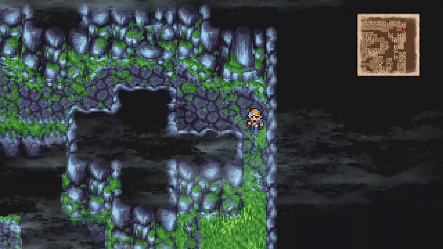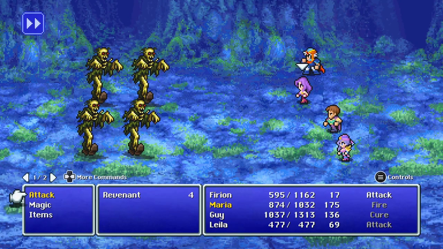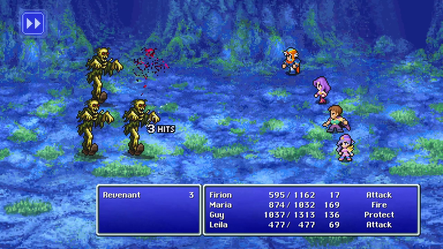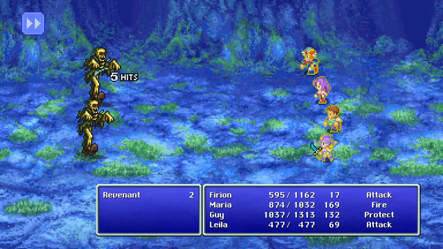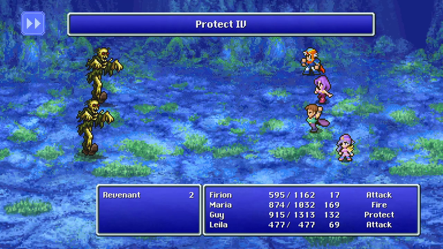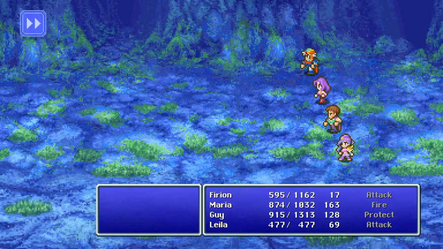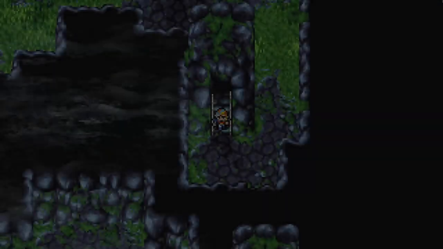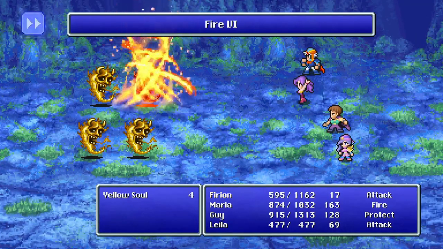I would love for Leela to get some HP. They don't like that, do they? Most of your undead don't like fire in the face. Most things don't, but some things are fairly resilient. Okay. We'd love to see all that money. Let's see that money. Don't worry, we'll need it eventually. Just get rid of these guys.